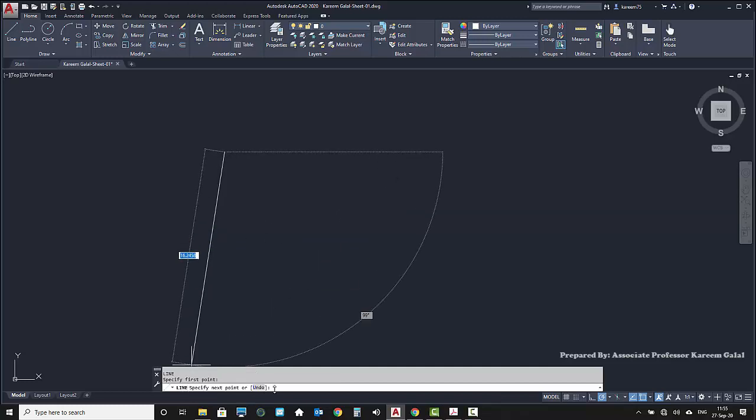The command line asks us to specify the next point. To do this, move to the right. We can notice a green guideline appear with the 0, 90, 180, and 270 angles.